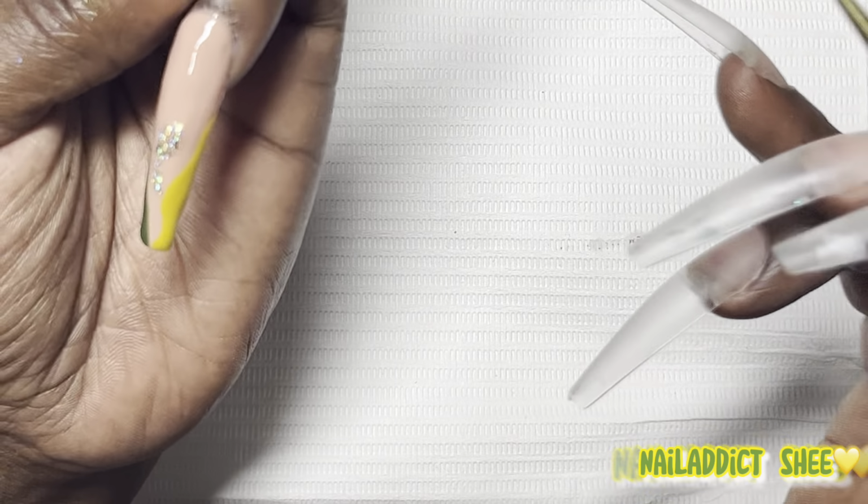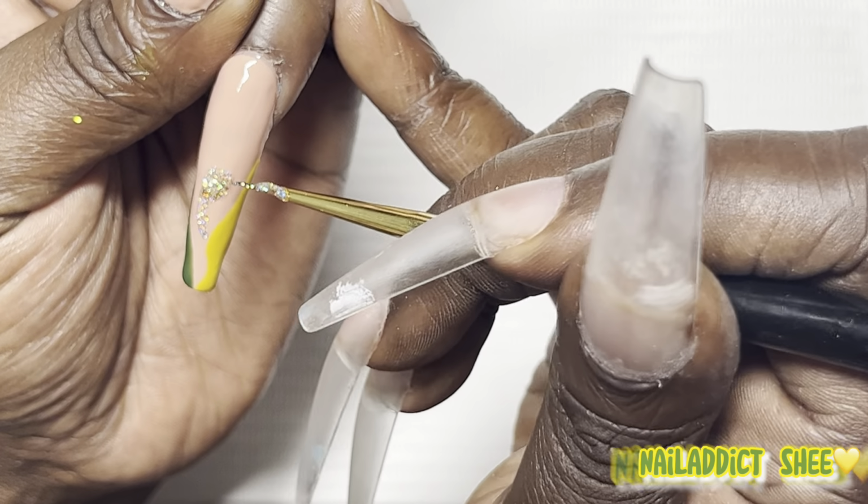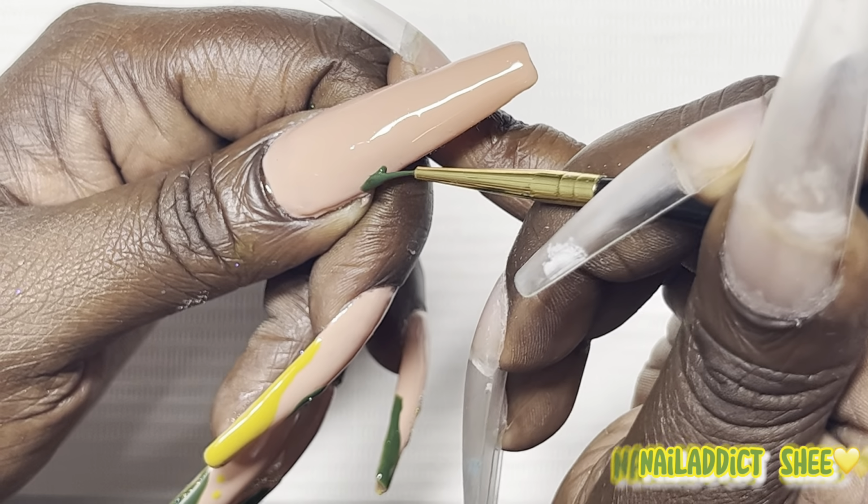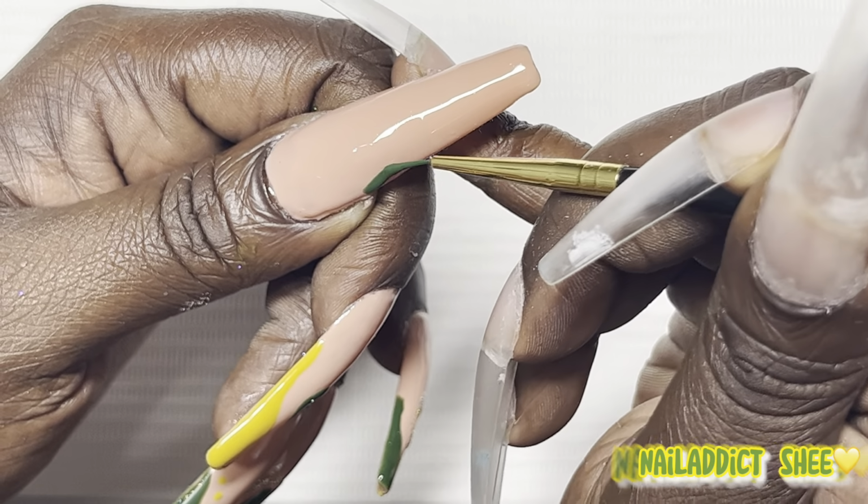Now, I also always leave the tip with Madame Glam to fully cure, because in the past, with certain colors or the thickness of the product that you're adding to your nail, it will ripple. So if you were to do a 10 second cure with a thick layer of gel on there and you took your finger out to do something else after that, 9 times out of 10, it's going to ripple. So unless you have a really, really strong lamp, you want to do that full 60 second cure so that you're getting the most out of it and there's no rippling.